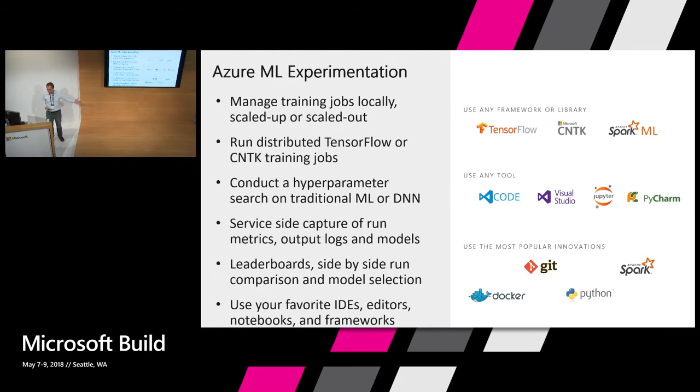You can draw pictures like graphs with it, and so really useful. You can do like a leaderboard. You see which of the models that I ran performed the best, what were the parameters that I was using, what was the code I was using. You can pull that back in, right?